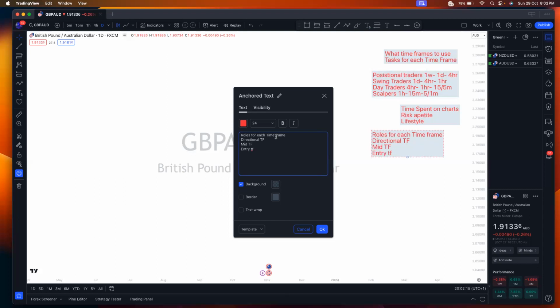On your mid time frame, you're basically getting zones where you can enter or join the market. You're looking for zones where price can come back and retest, or where you can trade. Then your entry time frame is basically for once price gets to your zone. You drop to your entry time frame, which is usually a lower time frame, to look for your entry confirmations. This can be candlestick confirmations or market structure confirmations. Do you guys understand?